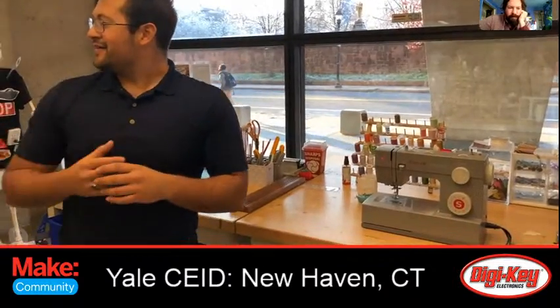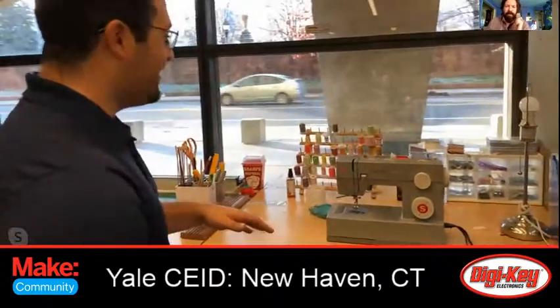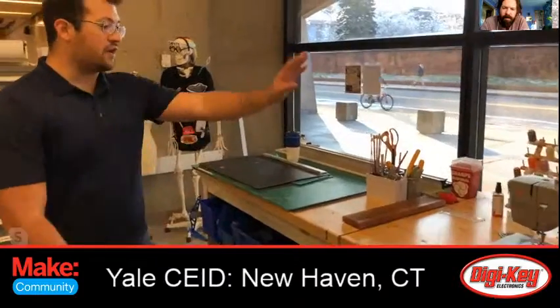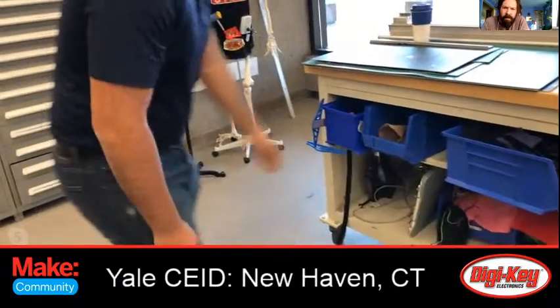We have things like the sewing station. So you've got your robot prototype, and you've made it out of silly string and Legos and super glue. You've picked out your resistors and mechanical fasteners, and now you actually need to make some fine detailed clothing or fabric attachments to this robot. So we have a sewing station here, and because we are an academic facility, we strive for teaching and empowering our members to learn by doing, learn by collaboration, and learn on their own. So we provide these things called the handy dandy CEID blue manuals, where we encourage the students to read through, try to learn the different types of machinery on their own, and be able to achieve the projects that they want to achieve. We also, for the sewing machine, provide different sets of resources like fabric and fun things like yarn and string that you can use as well.